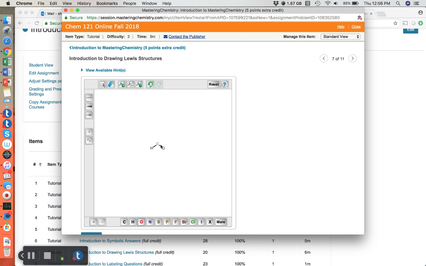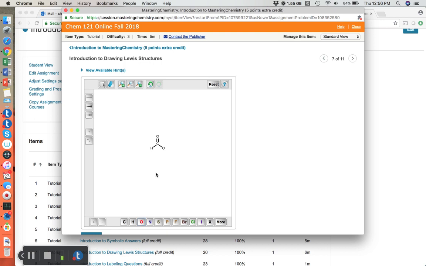From carbon there is one more bond, and that's a double bond to oxygen. Since I have oxygen selected, I'm going to click and drag up to get that last oxygen. Since it has the two lines, that means it's a double bond. In order to turn this single bond into a double bond, we just click it one more time. If there was a triple bond, you could click another time to get a triple bond. You can just scroll through and make sure you have whatever bond you want selected. We want a double bond, so we'll leave it at that.